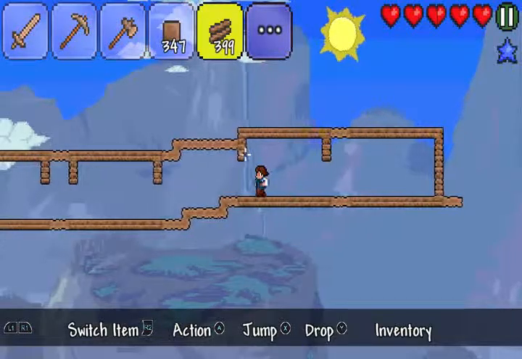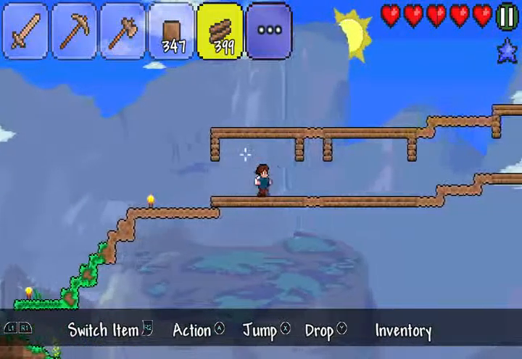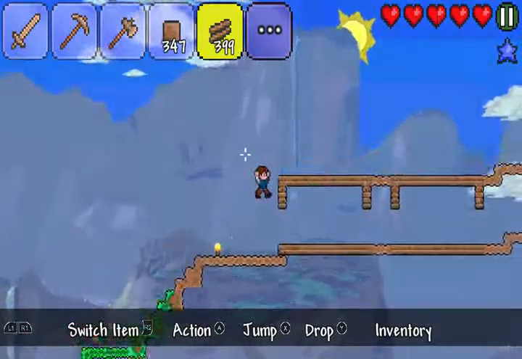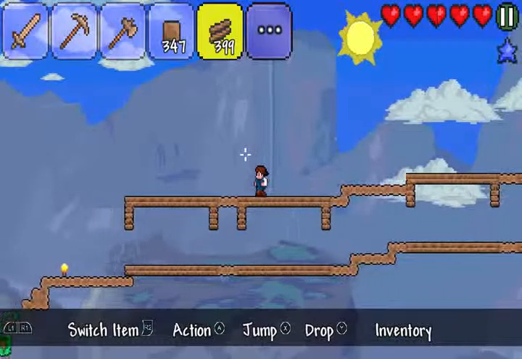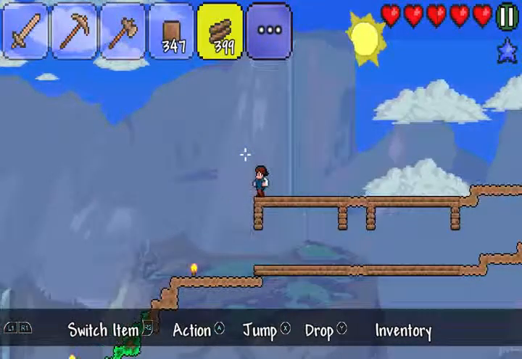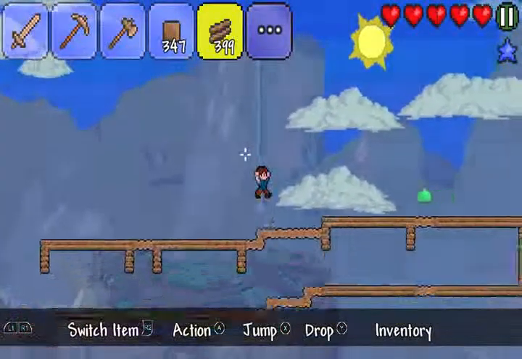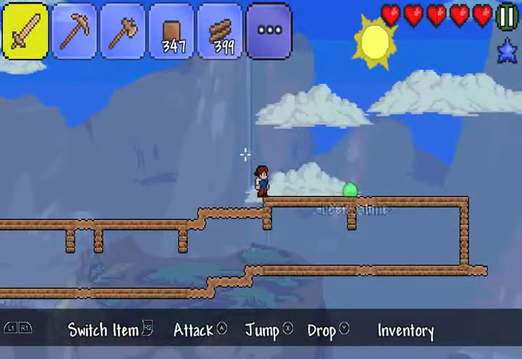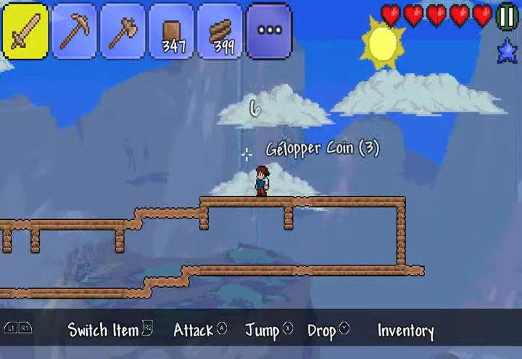Okay, now I got that. And that would go up. I'm gonna put them up here. But I want this space here as well, so I want there to be like an alley, a little alleyway between the houses. Oh hey, Mr. Slime. How did you get up here? Excuse me, I'll be back.